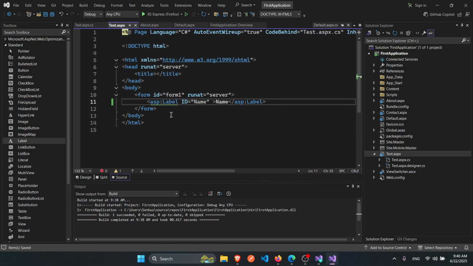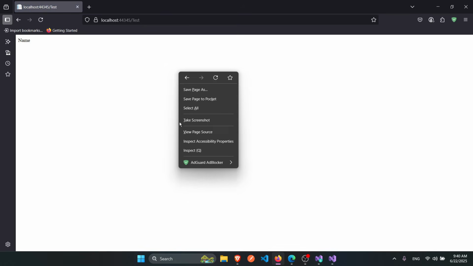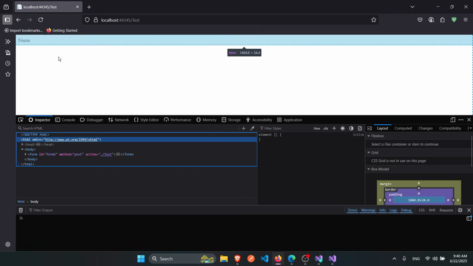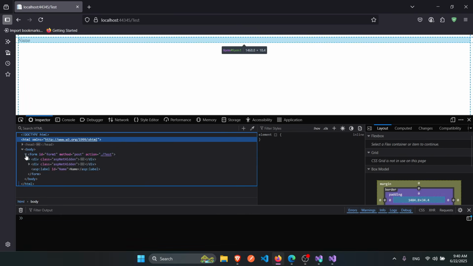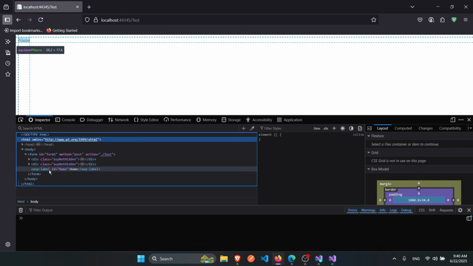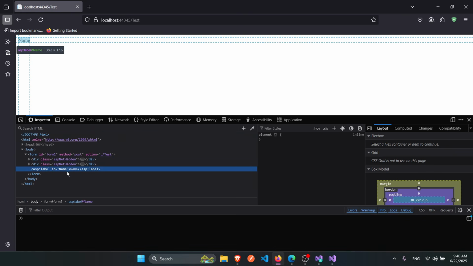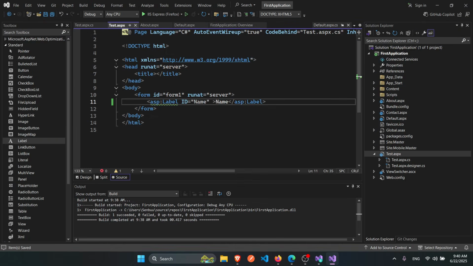This is pretty simple for normal people to understand who have switched to aspx. Then if we reload it, as you can see, we have name over here. Now if we go ahead and inspect this, you can see inside this form we have an asp label with id name, and its content is also name.